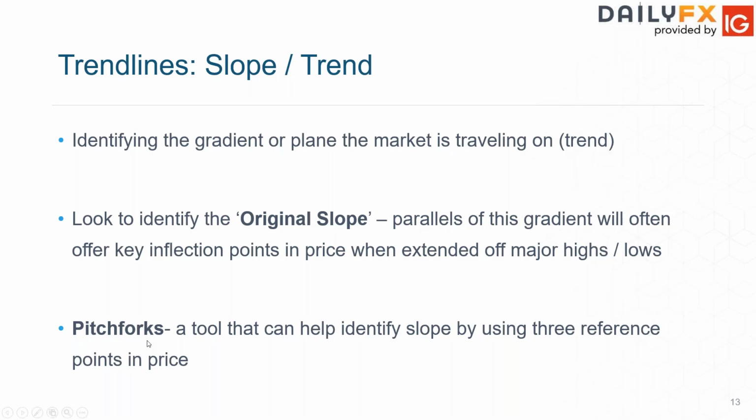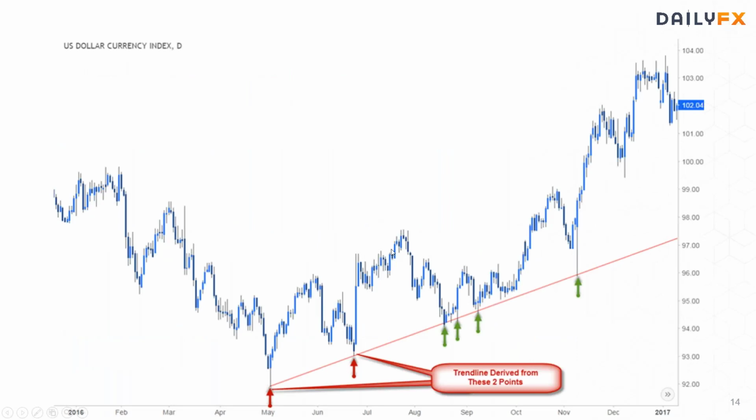Finally, pitchforks. I could do, guys, a whole presentation on just pitchforks, certainly a major part of my analysis. All a pitchfork is doing is helping you identify that same slope that we're doing with basic trend lines. So I always tell people, don't stress the reference points, stress the slope. And so what does this all mean, right? It's all good to talk about conceptually, but seeing is believing. Let's look at some real charts.